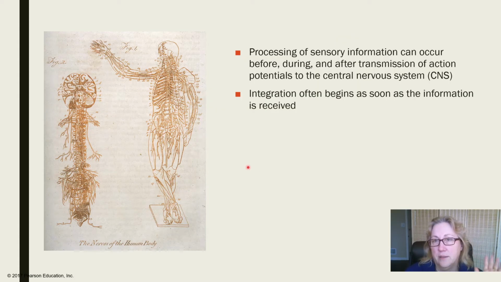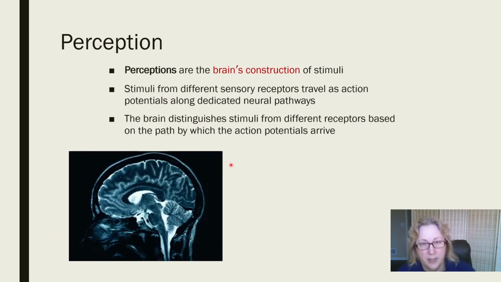That signal then goes to the central nervous system, where there could be a motor response to that. There could be no action taken, and the sensory input may also be completely ignored, depending on what it is. And that is the perception. The perception is what the brain interprets from those action potentials. Because remember, the brain is not sensing whatever it is directly. The brain is deciding what is happening based on which nerves are bringing the signal.